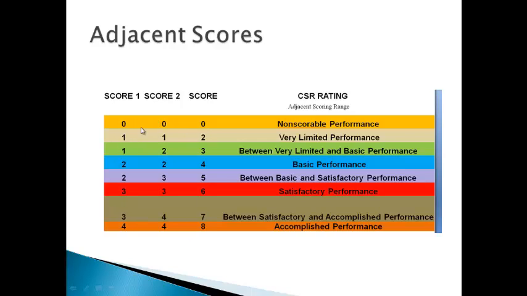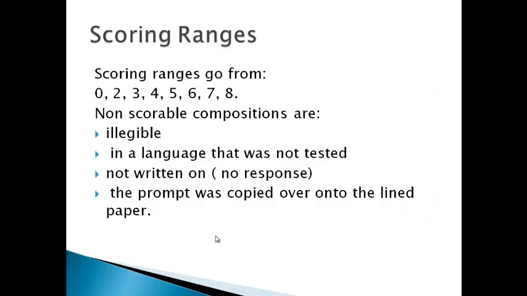Then they would fall in the range of the rubric into the different writing categories as very limited, basic, satisfactory, and advanced. So the score would be the adjacent score. So it goes from 0, 2, 3, 4, 5, 6, 7, 8. If you need more information about this and you're not really clear about it, go to the first module of the training called the nuts and bolts about the STAAR writing test, where it will be explained more explicitly. So the scoring ranges should be 0 to 8, as you see, not including a 1.